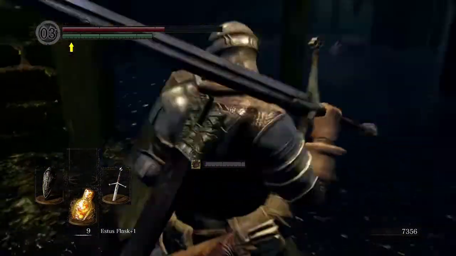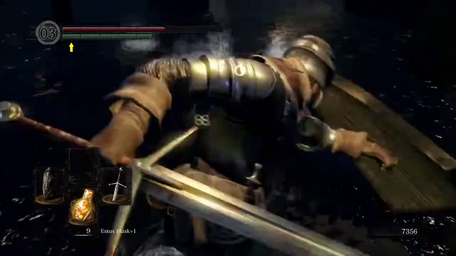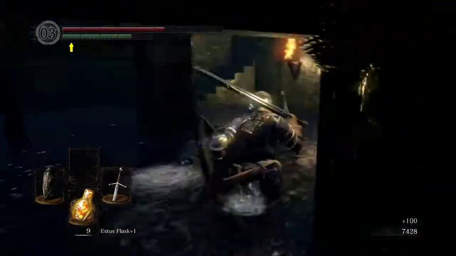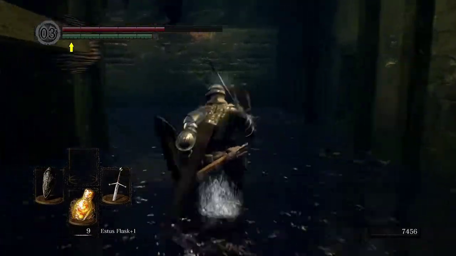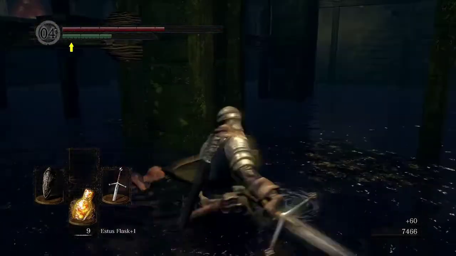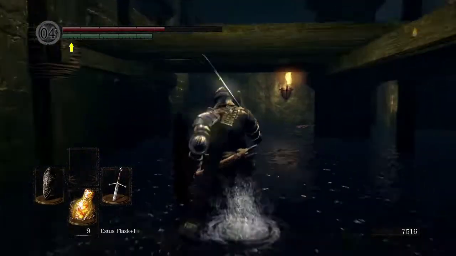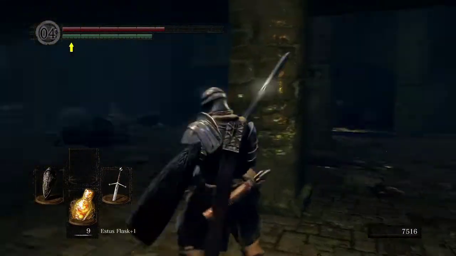There's another dog down here, I believe. Yeah, he's right here. And because I still have that ring equipped, I'm not being slowed down by the water, which is actually really nice right now. I hate having to sit here and try to roll through here because it's faster than tiptoeing. So, I think I have everything that I need from here.